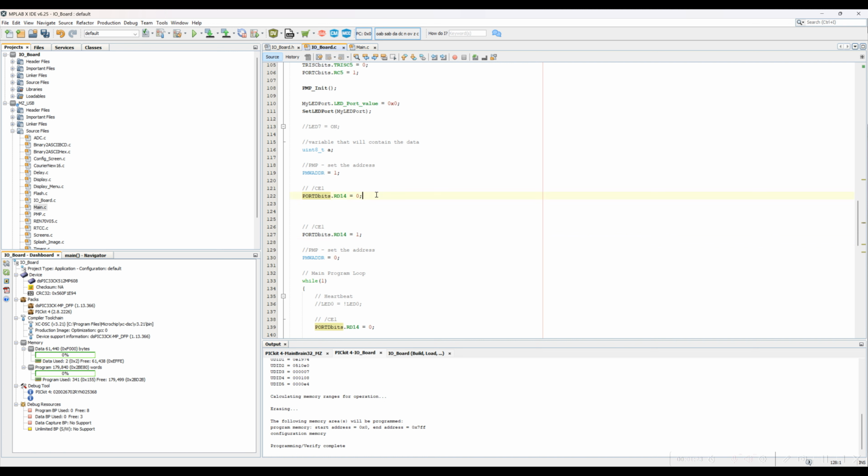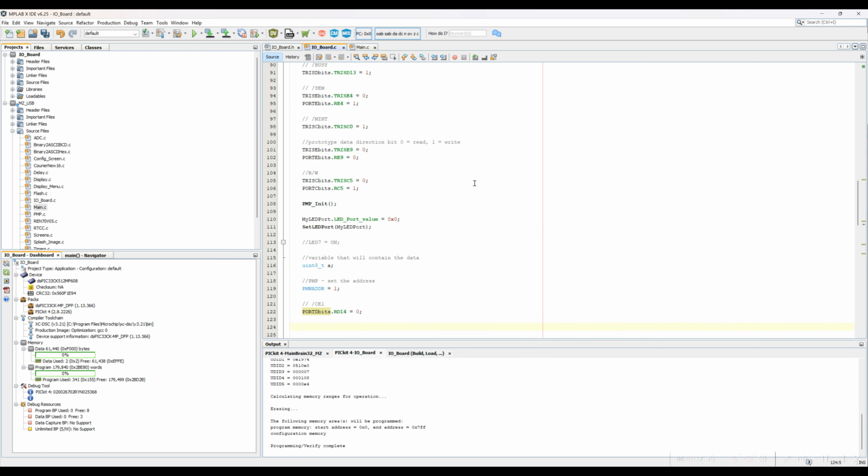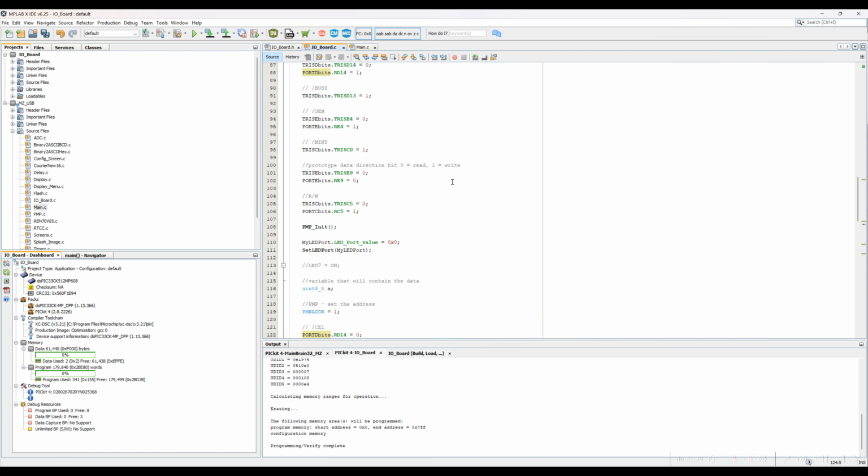All right, so then the next thing we have to do is tell our bidirectional buffer, our 245 chip, what direction we want, because of our problem we had earlier where we had to add this in manually.